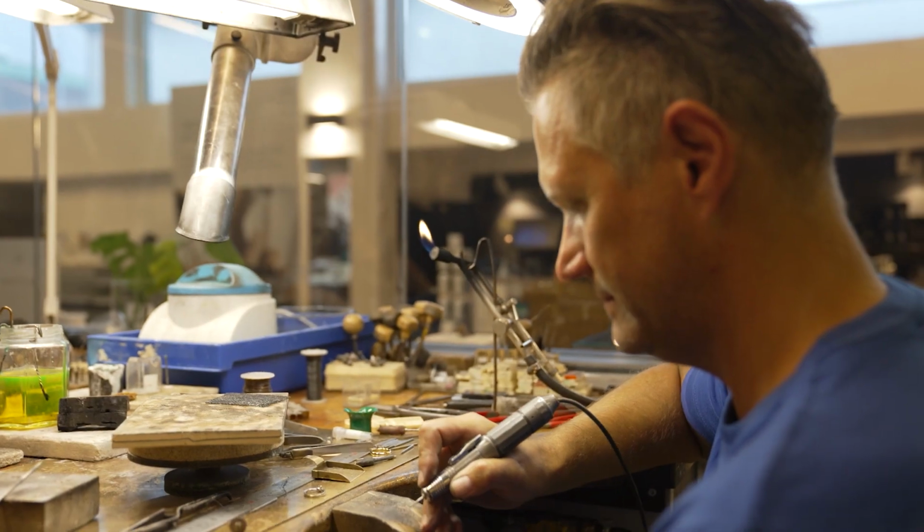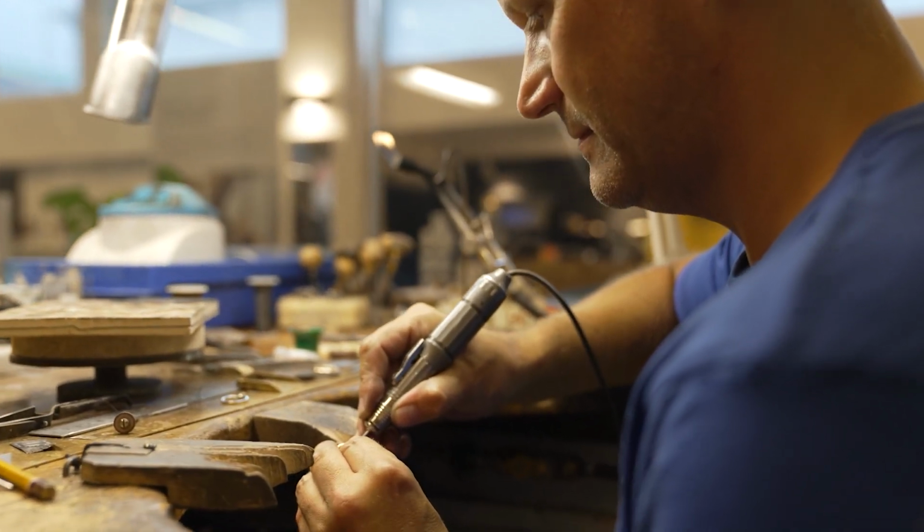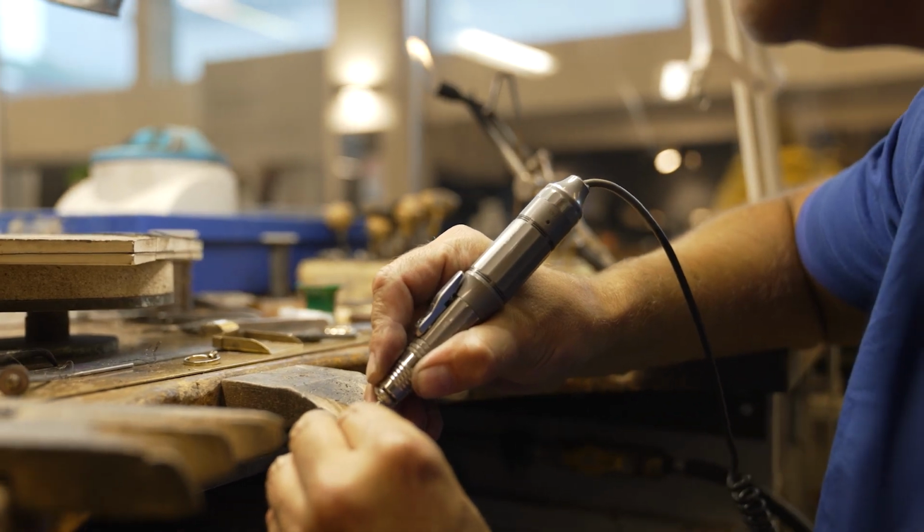Not very many, but they are very good at what they're doing. Several of the workers that we have here in the factory and in the workshop have been here since the age of 16, since they could leave school. They started working in a workshop or in a factory making silver or gold objects.